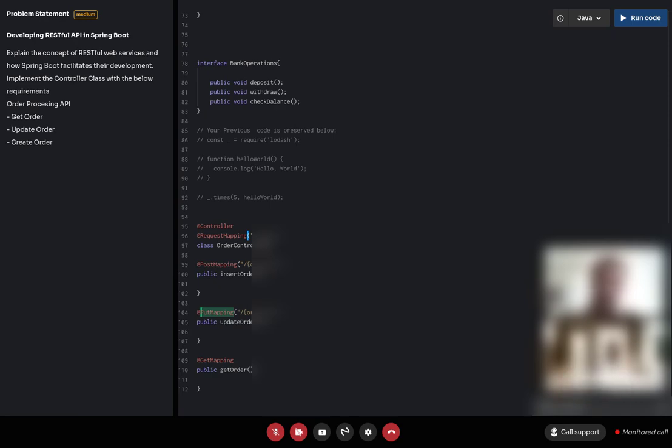Let's say Spring has method level annotations, I would say. And is that the only annotation available, or is there anything else available?